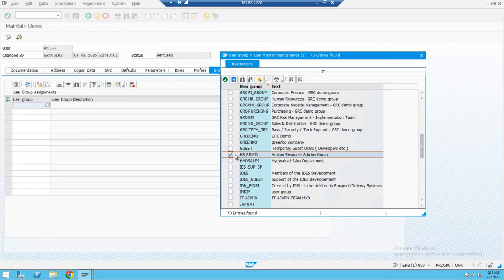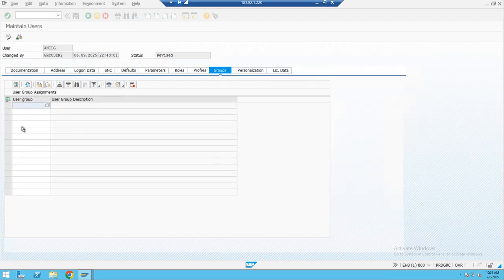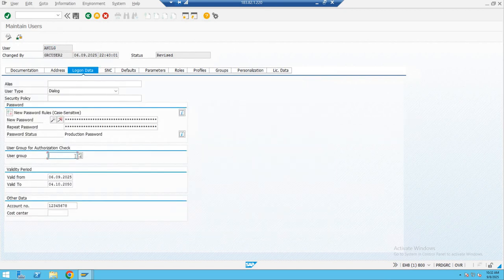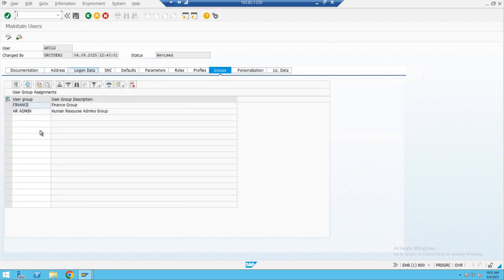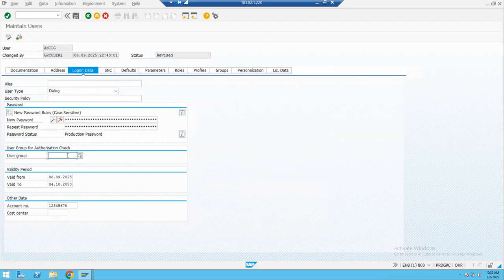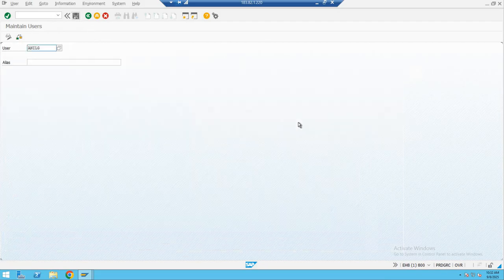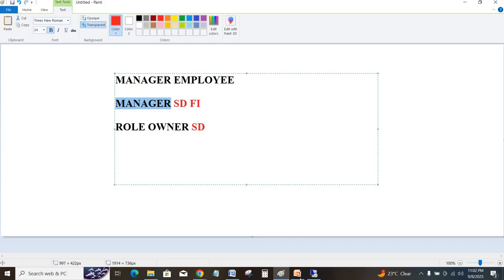In this case I am going to assign these two groups here. If I assign two groups, the system understands that this user belongs to these two groups. Got my point? If this person belongs to only one group, then I just assign here only. If I am assigning into multiple groups, I should not assign here. This is an interview perspective question.